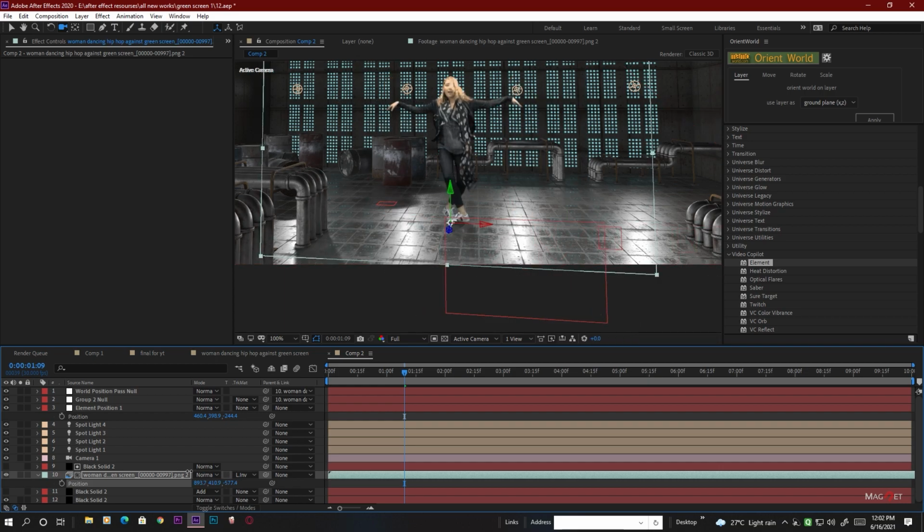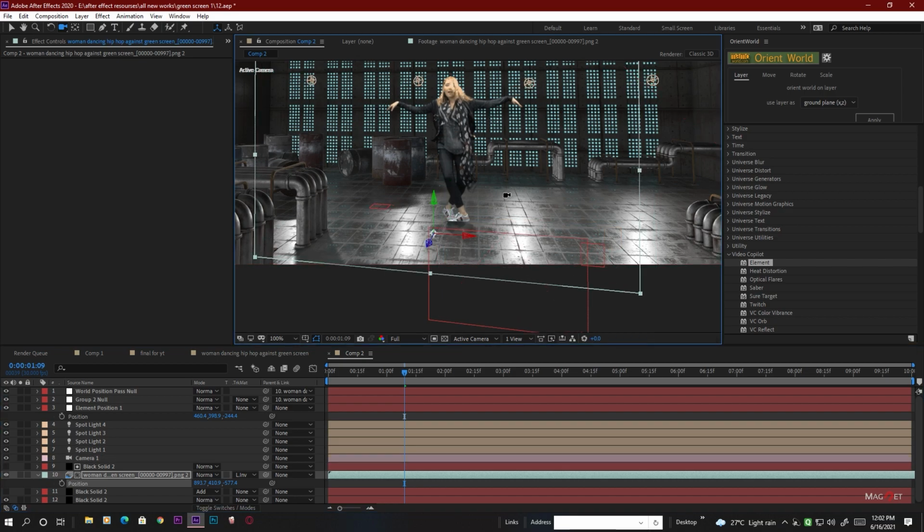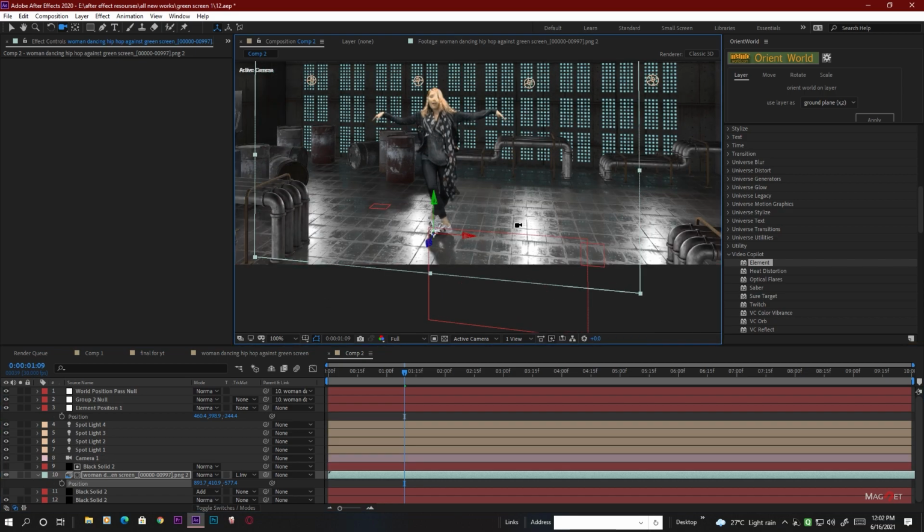Okay, so this is how you can place your green screen footage anywhere you want.